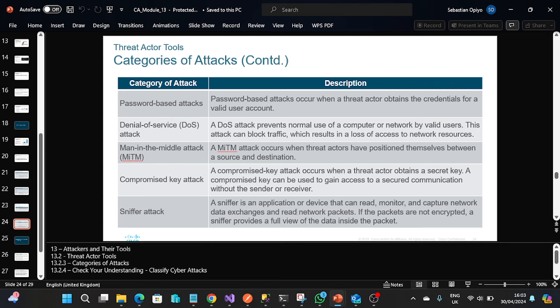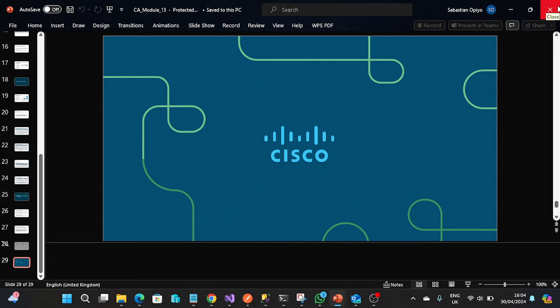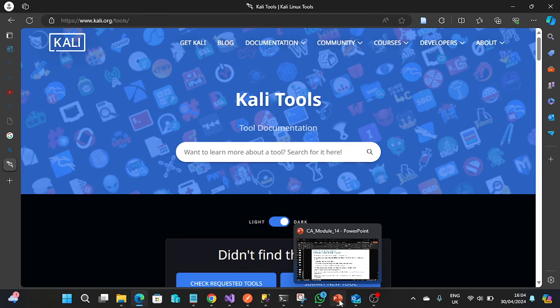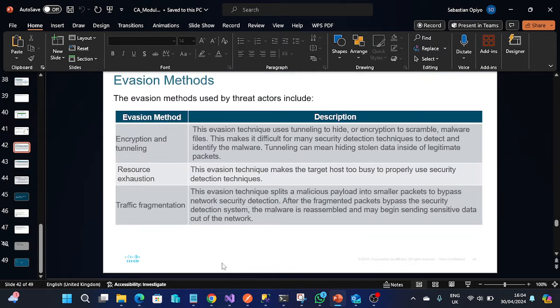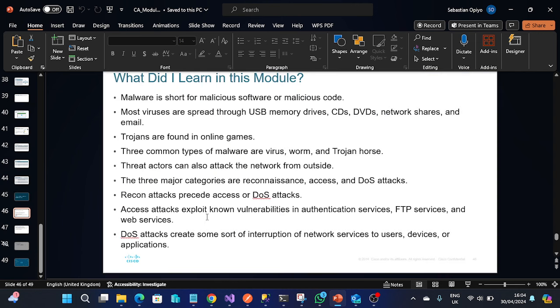And then you have sniffer attack. Of course, this is the use of applications that have the capability to read, monitor, and even get copies of the communication that is taking place. That's a sniffer attack. So I think we're done with this module. Unless someone has a question, I can start the other module, which is quite short. Do you guys have any question, or did I take you very fast? The remaining modules are quite short and straightforward. There isn't so much of a practical bit to it. As you can see, it's just knowledge to give you an understanding of what cybersecurity is. Maybe we'll have a few modules in future with some practical aspect. Then that will be it.